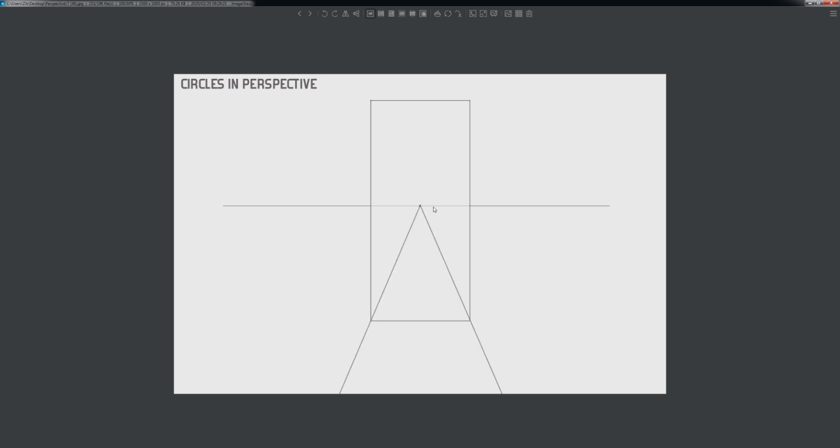So let's draw in our vanishing point. We're going to take the width of this door. I created the box. We're going to duplicate that. We've now found that same width over here using our repeating method. And this is now the center point of our ellipse, not the widest. I corrected myself there because the widest point is the major axis. This isn't the major axis, it's the center.